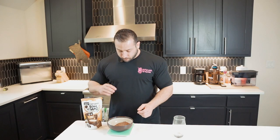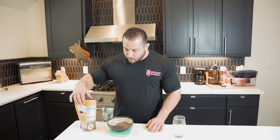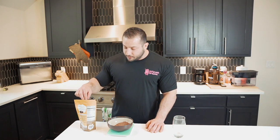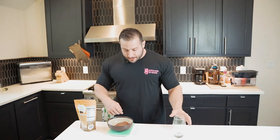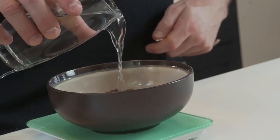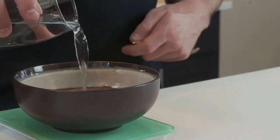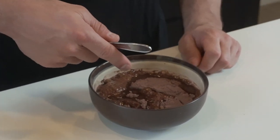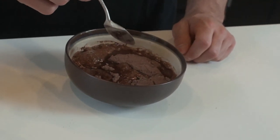Now this is the tricky part. If you look on the back of the bag, you have the water instructions. What we want to do is three to four grams of water per gram of dry mix. I had 64 grams, so I'm going to multiply by four — four times 64. So I got 64 grams of BOGs and 256 grams of water.